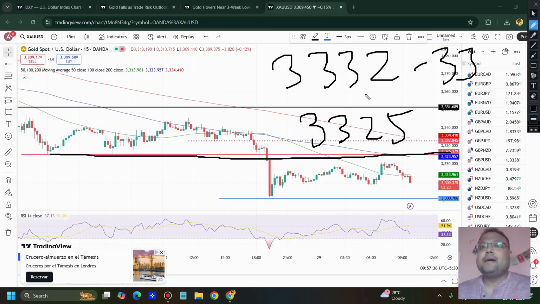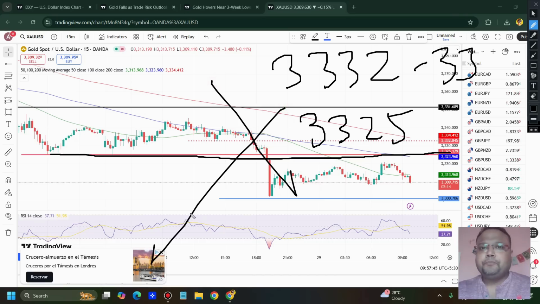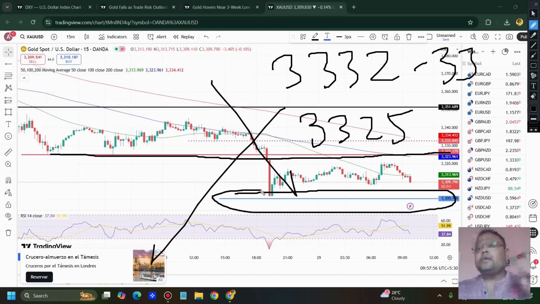If you see that market is showing price rejection from above, you can look for a sell position. But if you see that there is a sudden recovery during the US session, then please quit the idea. Then only wait for 3350-60, that big zone only. But as of now, let's wait and watch whether market is able to break this level or not. Keep in mind, without volume, market won't be able to break it. If you see the market is going down with a big candle, then only hit the sell button. Otherwise, there is a good chance that without volume, market may take support as well.